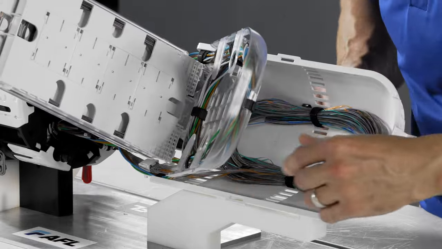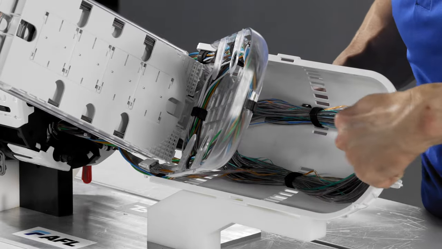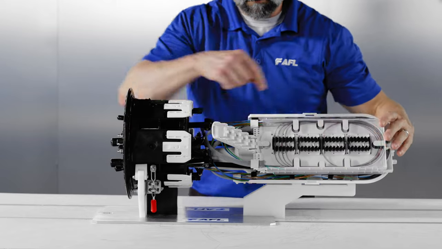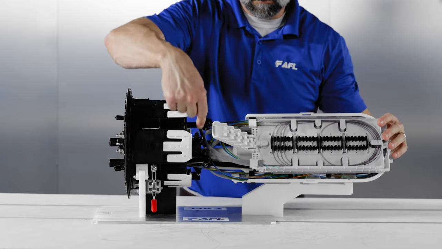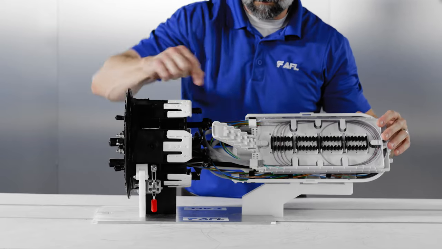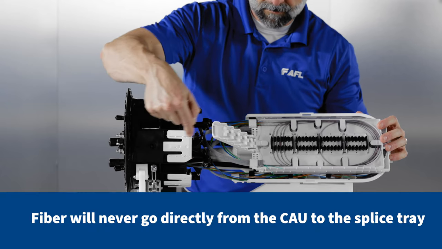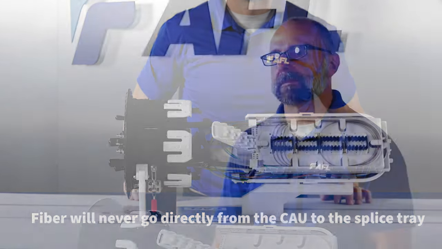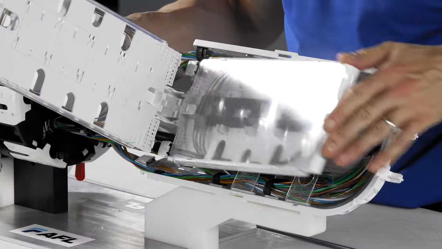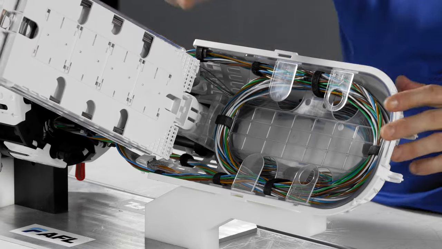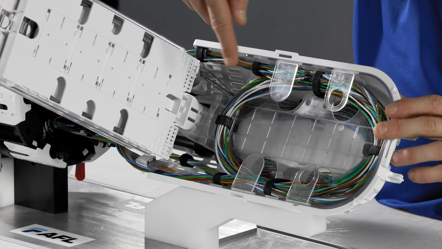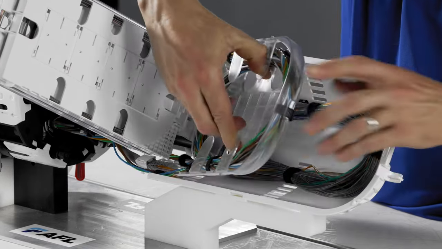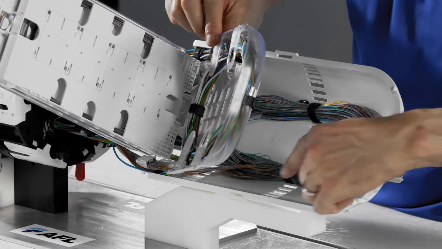All input fibers, tubes, or mesh are secured to the basket or inner basket. All fibers and tubes will be routed to the basket around the crown of the basket and then back out behind the spline and up to the tray. Fiber will never go from the CAU directly to the splice tray. There are multiple tie-down locations to secure fiber and layers if desired. These slots accommodate velcro as well as cable ties for securing the bundles in the basket. Keep in mind the size of your lower storage if using an inner basket.